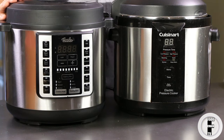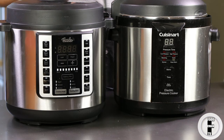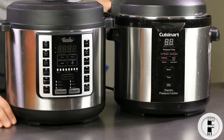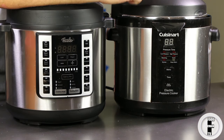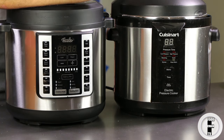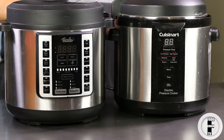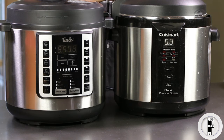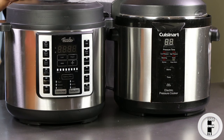Both of these are really good quality cookers. The Fissler is a German brand — very, very good quality. This specific Cuisinart pressure cooker looks all dinged up, like it's been through a war. I wanted to show you this because I've actually used it for about nine years. This thing has been kicked and dropped, been through hurricanes, and it still works just as well today as the day I bought it. The Fissler is kind of new — I've only had it for a year — but all my stovetop pressure cookers are Fissler and it's a really good brand.